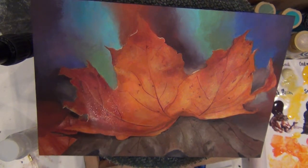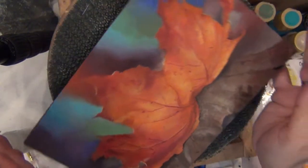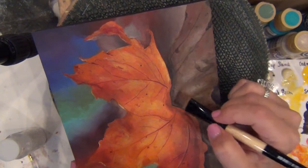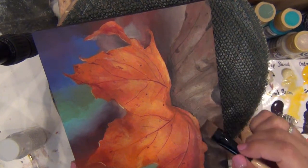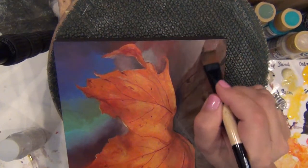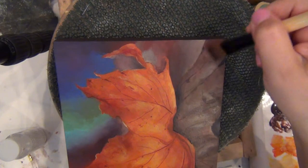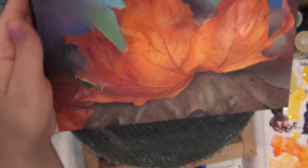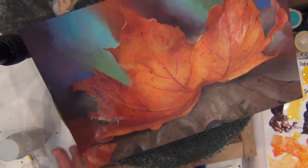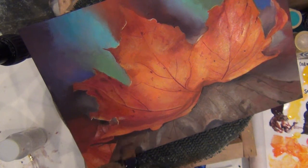Let's bring some darker colors. So I'm going to take soft black and float. I'm going to float soft black in here. So I floated soft black. Float a tiny bit of soft black in here too.